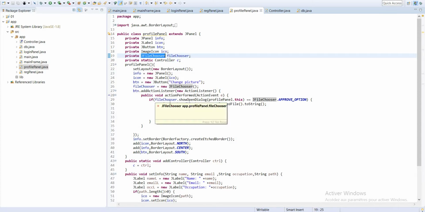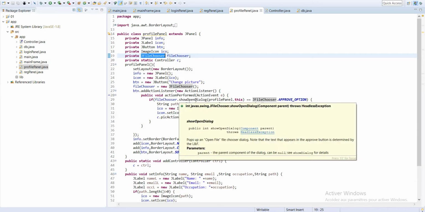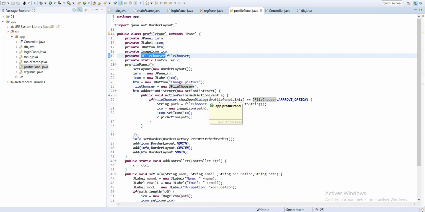So I say if file chooser dot show open dialog, which returns whether the dialog succeeded to open, and it takes as parameter the frame in which it is in. So for the frame in which it is in, it will be the profile panel frame, and then equals to JFileChooser dot APPROVE_OPTION.